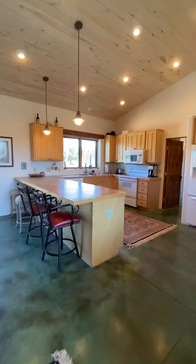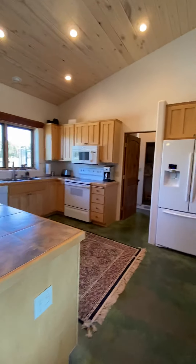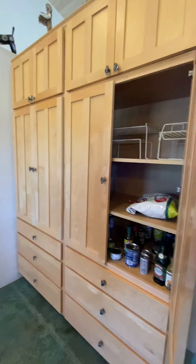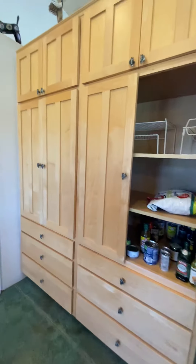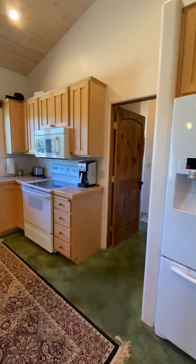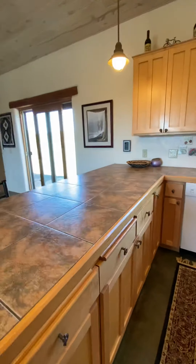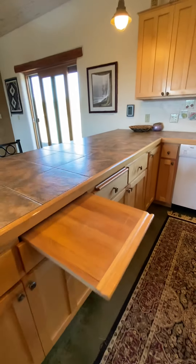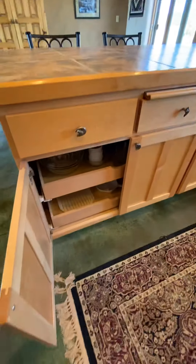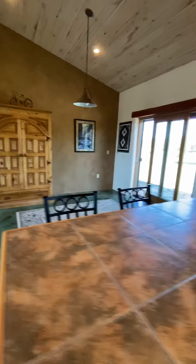Let's go into the kitchen. Here's the kitchen — a nice, big breakfast bar. This is a built-in pantry system with plenty of space. Lots of storage here in the kitchen. One of the things I like is the pull-out cutting boards, and all of these drawers roll out, which makes it super sweet.